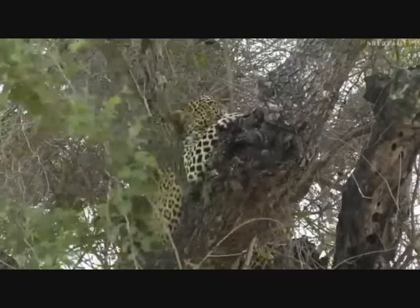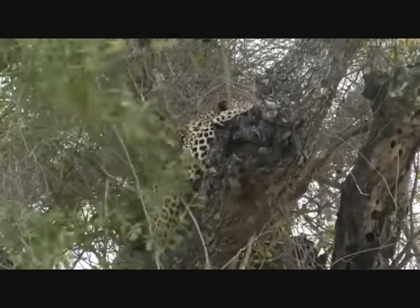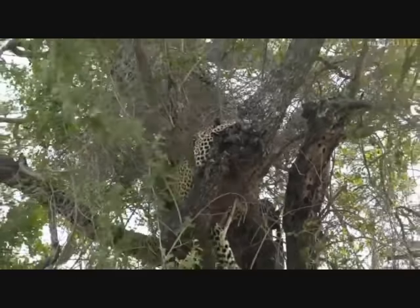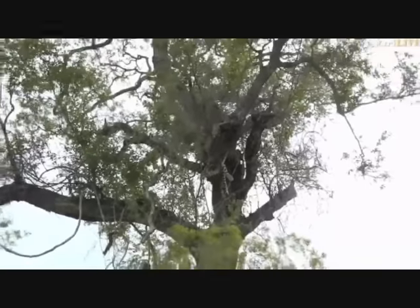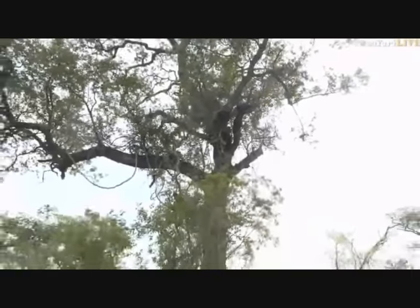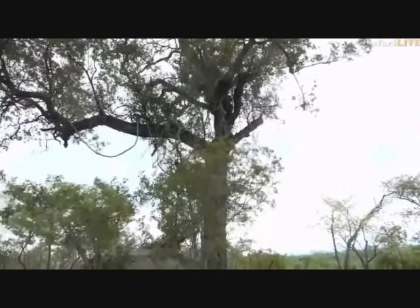Now, hello Rihanna, who's 5 years old, and Rihanna would like to know, why do leopards climb trees? Well, in this specific situation, Rihanna, I would say because it's nice and shady up there, and also a little bit of height gives her protection from nasty biting flies. Another reason a leopard would climb a tree is to put meat in the tree so the hyenas and lions can't steal it from them.